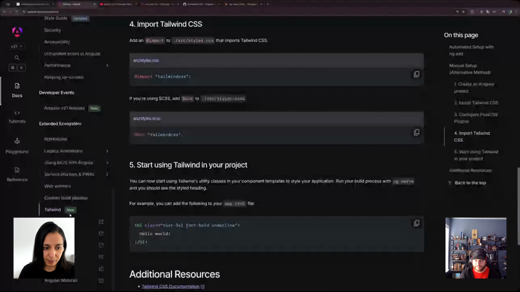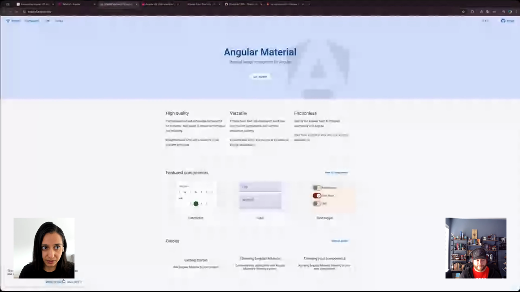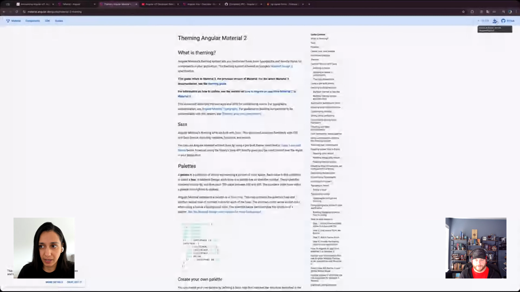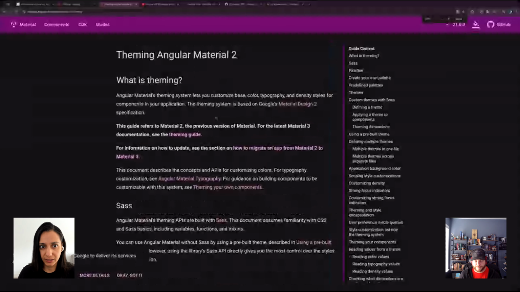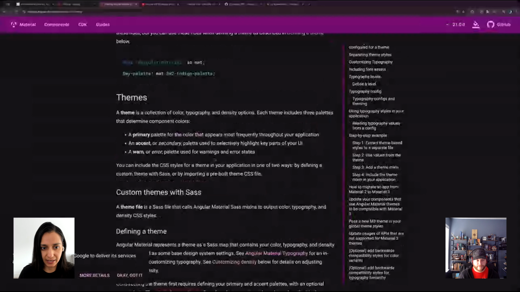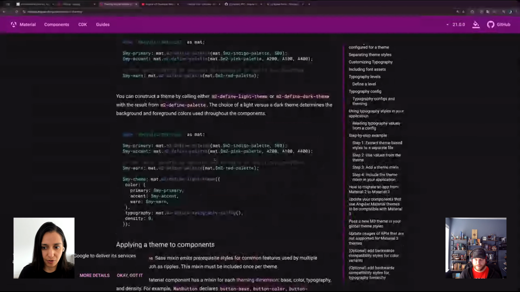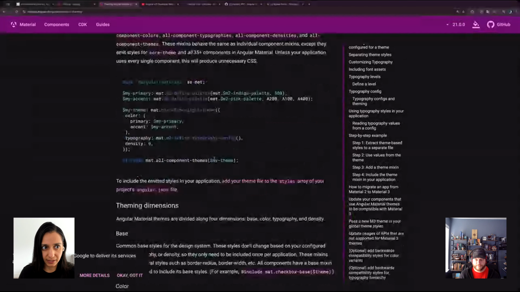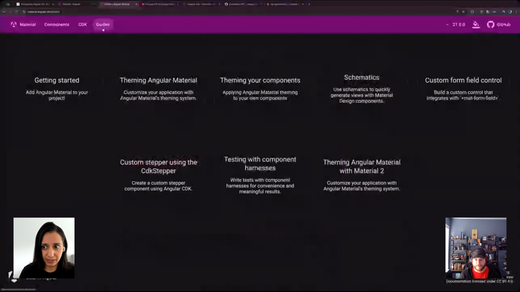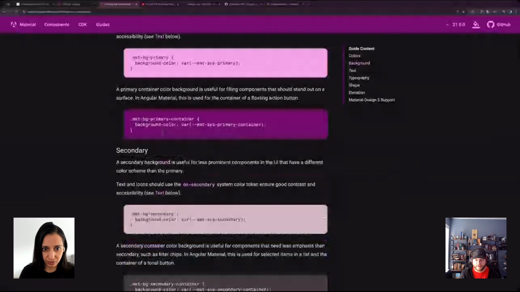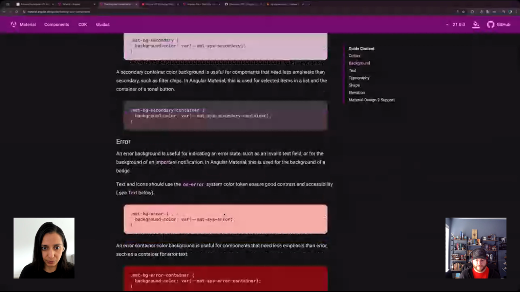Something that I think people used to struggle a lot with was the Material Design documentation, or just knowing how to theme it. I'm just going to switch to dark mode real quick. Now the documentation around theming new Material components is so detailed and helpful to understand, with clear examples. Like, how do you use the primary palettes or the secondary palettes and things like that? They've really made it super easy to know what to do when, and what's the purpose of all the tokens and how they can be utilized or consumed.